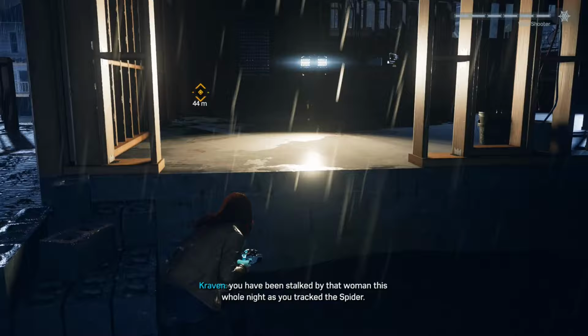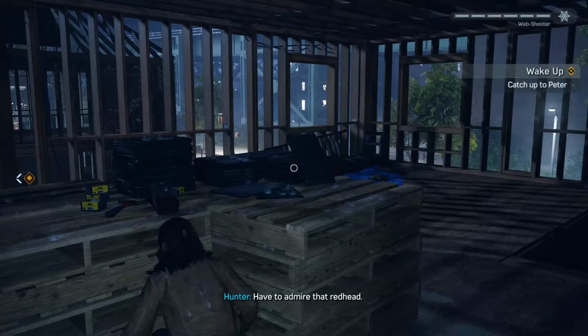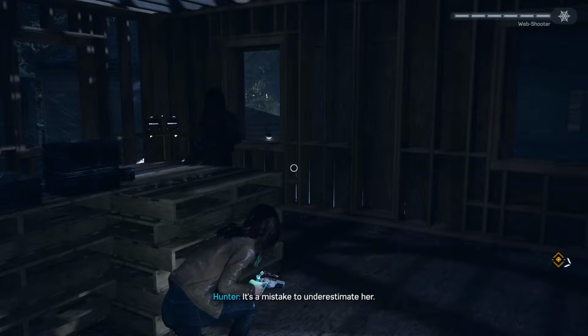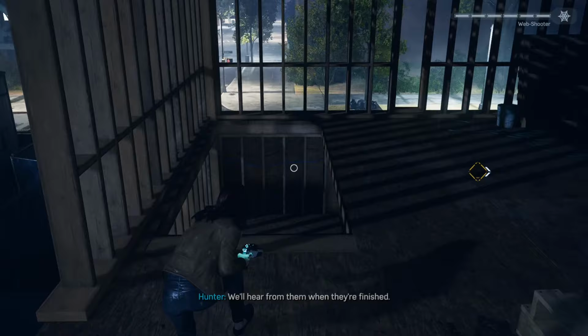When you find him, she will be nearby. Bring them both to me. Have to admire that redhead. Gets lucky in the zoo. And now she thinks she can take us all down. It's a mistake to underestimate her. I know what she is. A sheep, not a wolf. Team 5 hasn't reported anything. I must be close with the spider. We'll hear from them when they're finished. Yeah, but make sure we always have eyes on that house.